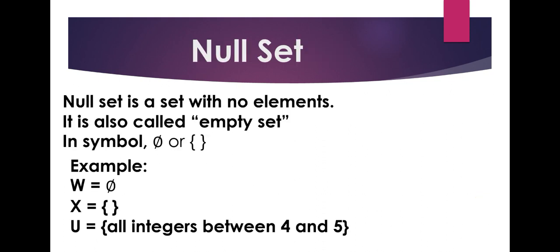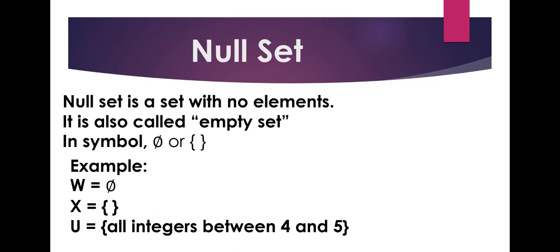Okay, next. What is null set? So, when we say null set, it is a set with no elements. Kapag ang set naman daw ay walang elements, tinatawag siyang null set or sometimes tawag sa kanya ay empty set. Pag nakita nyo yung symbol na bilog na may slash, gaya nito, ibig sabihin null set siya. O kaya naman, kung ayaw nyo nung circle na may slash, minsan ginagamit din yung dalawang braces, open and close na braces. That means null set siya, walang laman yung set natin.